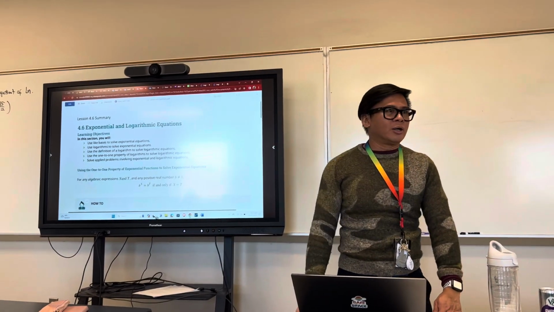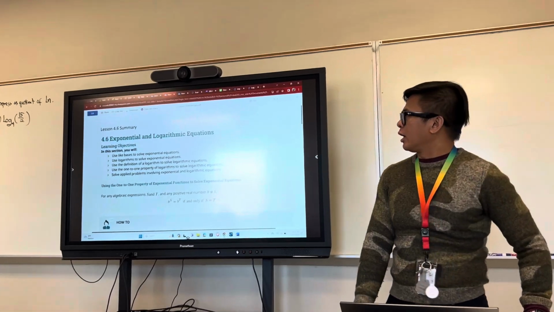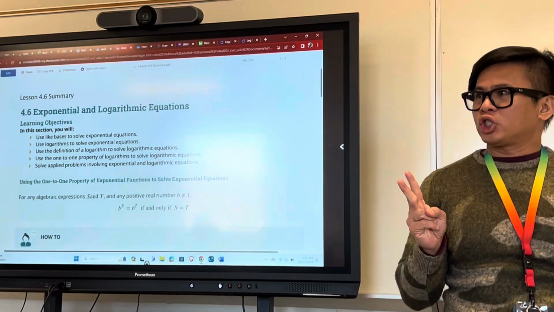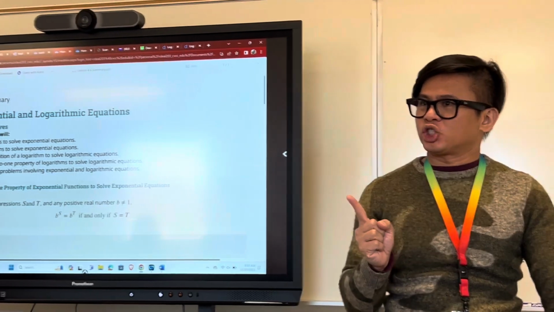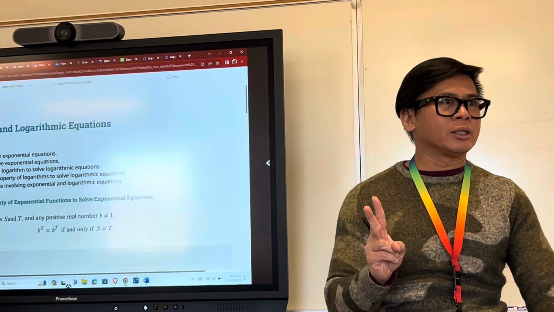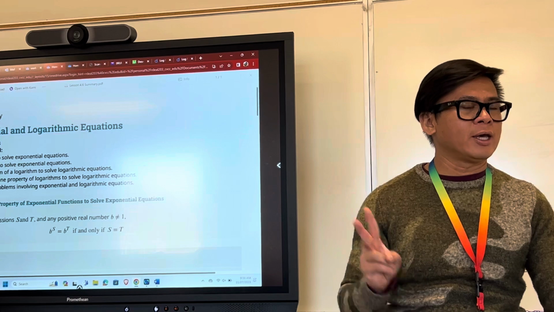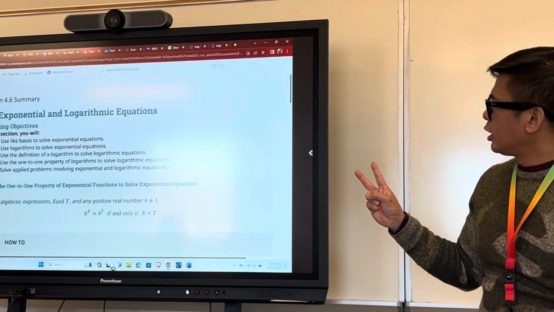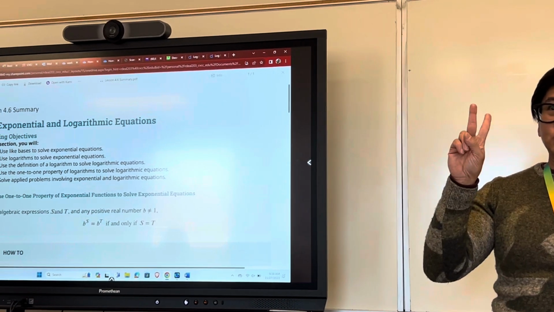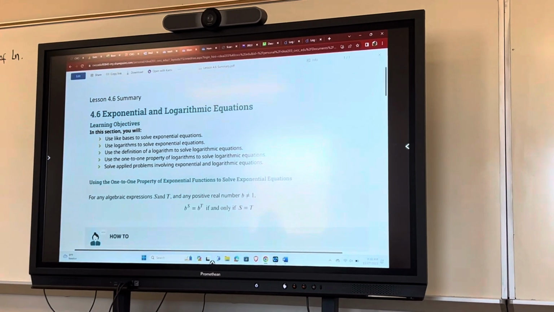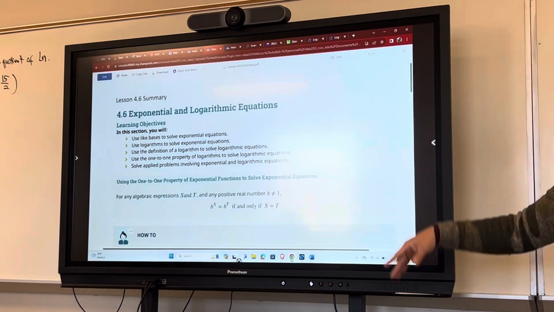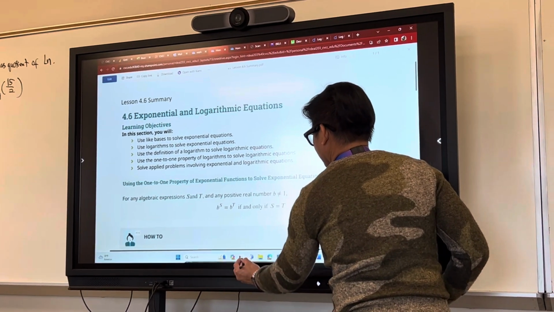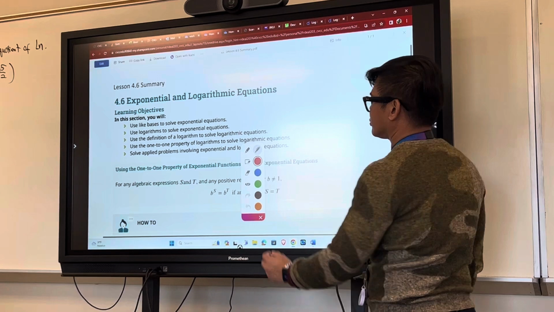Let's read our objectives first for our lesson 4.6 on solving two types of equations. The first one is an exponential equation. The second part is the logarithmic equation, okay? Let's see the first two objectives first. Eva, go ahead please. Use like bases to solve exponential equations and use logarithms to solve exponential equations.